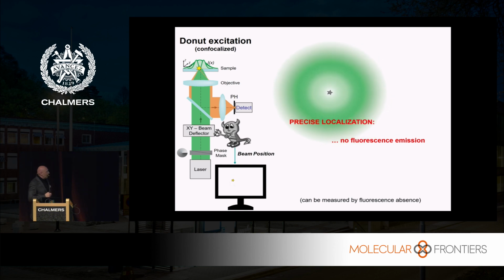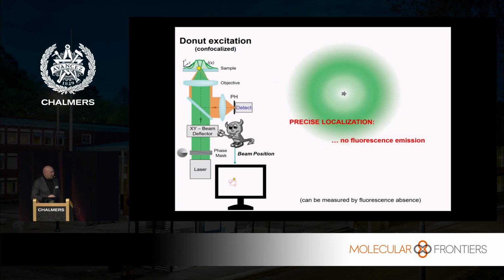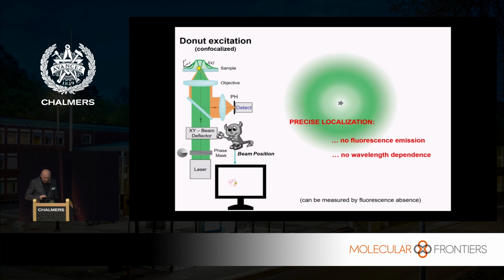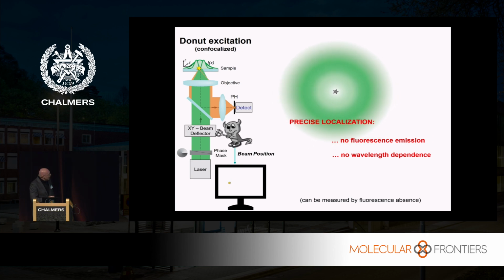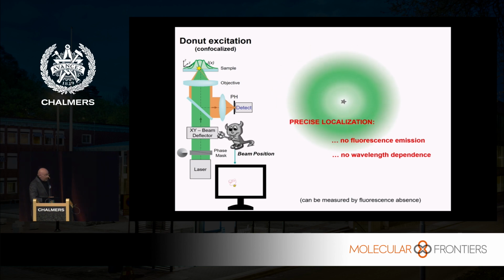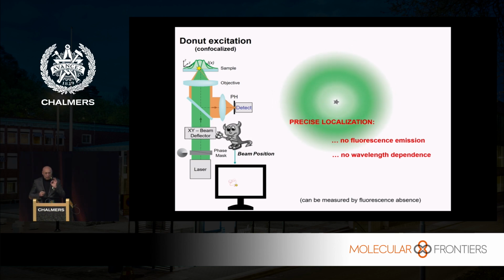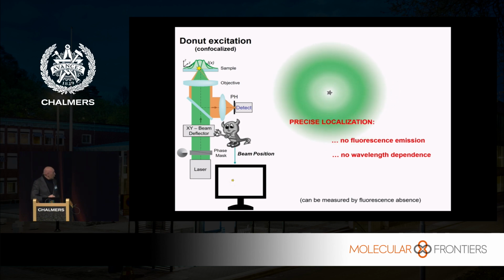And then there comes another shocking conclusion that might surprise you, especially if you're trained as a physicist. Will there be a wavelength dependence here? Not really, because if the molecule is slightly off the zero, who cares what the wavelength of this donut is? So there is no wavelength dependence, say, in this limiting conceptual range. And so this means that the idea of localizing the molecule with a pattern of light, in this particular case with the donut, is very profound. I'm going to show you this now.